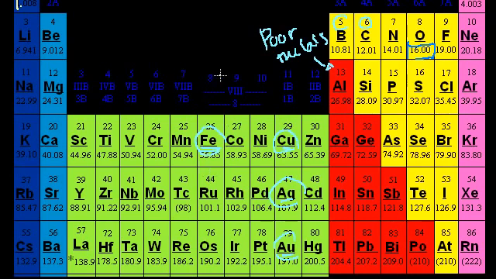Anyway, there's some debate on whether these should even be called poor metals. If you look up a bunch of periodic tables, some will call these metals, some will call these poor metals. But I just wanted to throw that out there so you're exposed to it. For me, it is a little bit more intuitive to call these poor metals because they have less metallic nature than the stuff especially down here, the alkali and the alkaline earth metals.